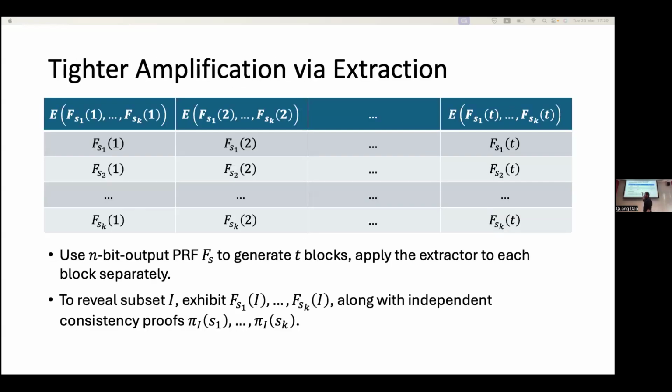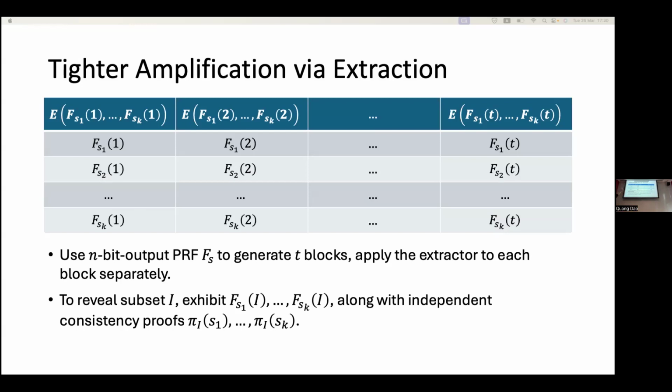I think of every row here. So for every row I have a proof of consistency, I can simulate it using the weak NIZK. Now, once I simulate it, nothing depends on the seed anymore. I can use the PRF security to replace all the hidden blocks by random strings. Think about, for example, the first row.